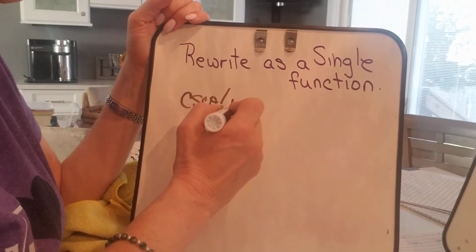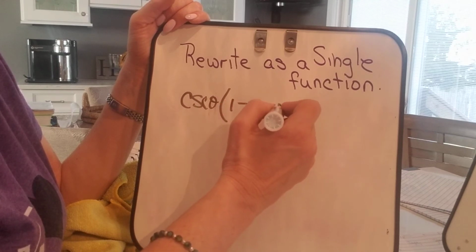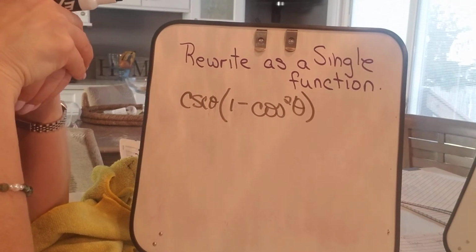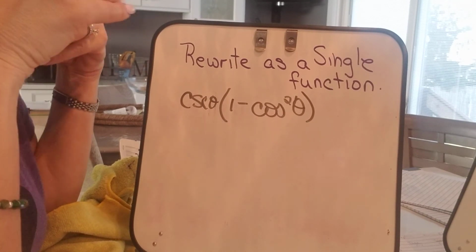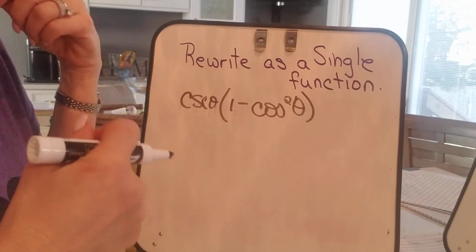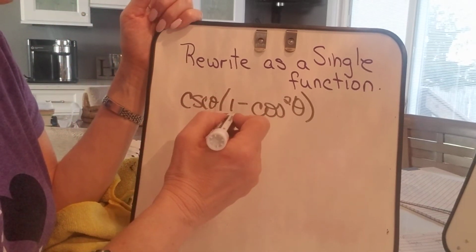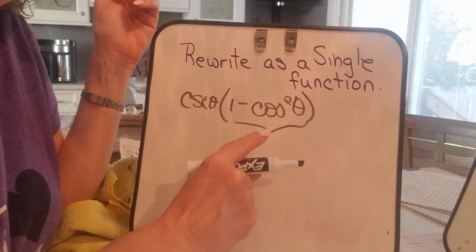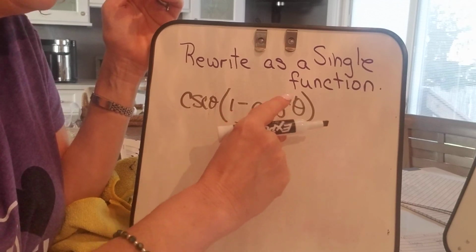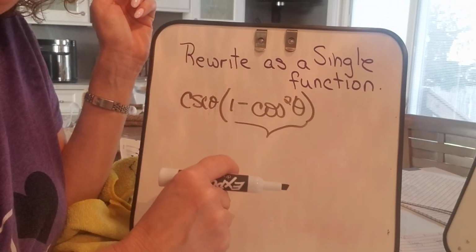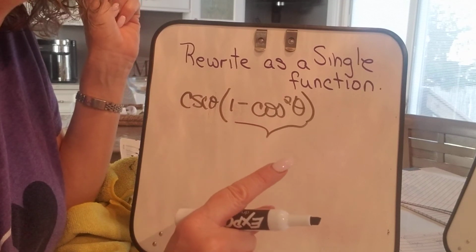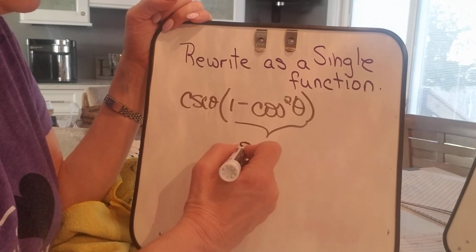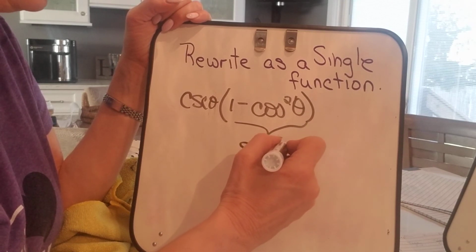Secant theta, 1 minus cosine squared theta. Okay, so this is one of those situations where there's no right way or wrong way to start it, and it only gets easier with more practice. Now, I know at this point, bells should be going off. I've mentioned more than once that 1 minus cosine squared theta is really sine squared theta. It's built off that first Pythagorean identity that I showed you, and it is the most important. So I am going to change this right now to sine squared theta.